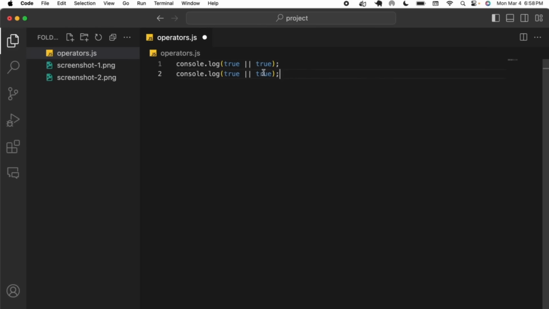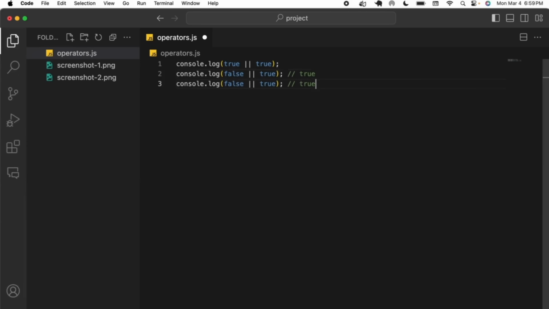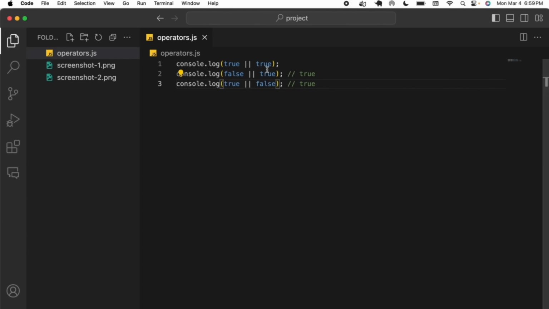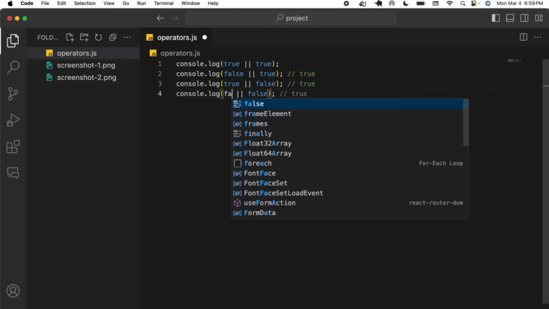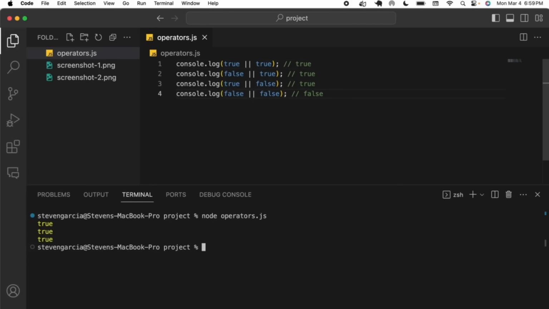So we know that. The other option is if the first is false and this value is true. In this case, we know that as long as 1 is true, then it will return the value as expected. Now, if the first is true and this is false, same result as expected, then we log that out. And the last option will be when they are both false. Pull out the panel and run it one more time. So long as one of the operands is true, then the expression will evaluate as expected.